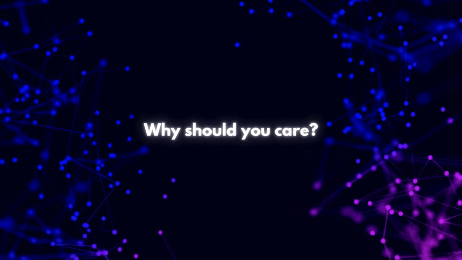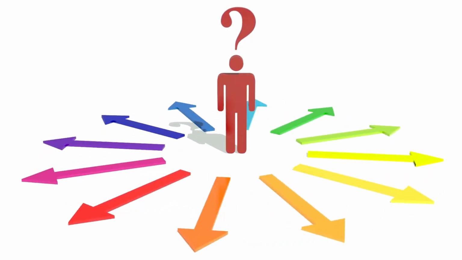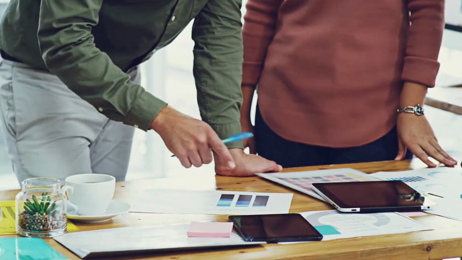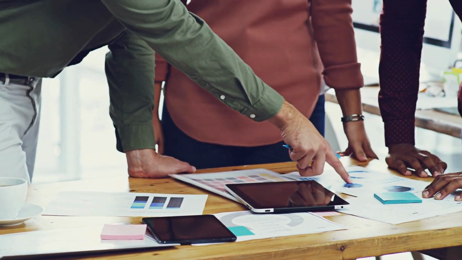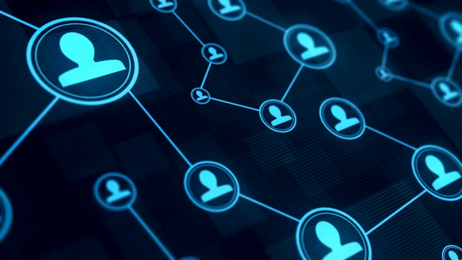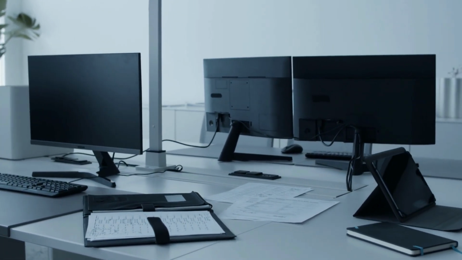Why should you care? Now tell me why these different versions are important. Choice is very important. These three versions of Stable Diffusion 3.5 give you choices based on your needs. You can choose between speed and detail, or you can find a good mix between the two. Also, you don't need to be a skilled artist to use these. They are made to be easy for regular people to use and can be played on computers.